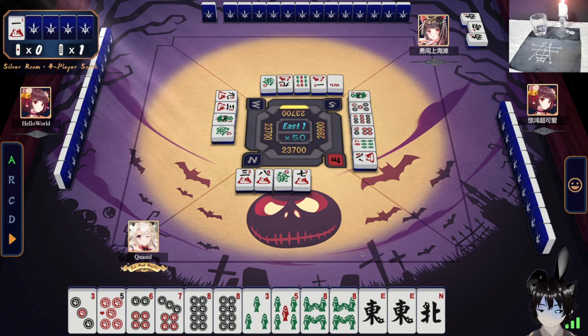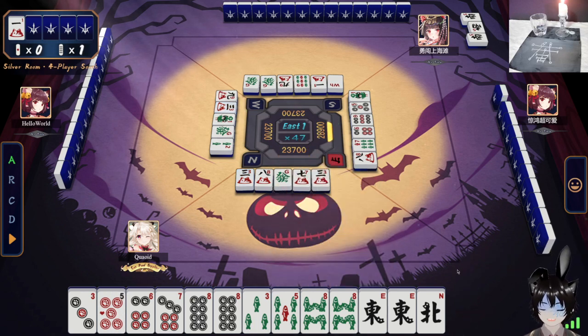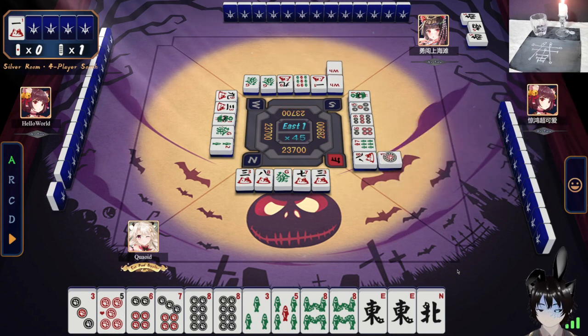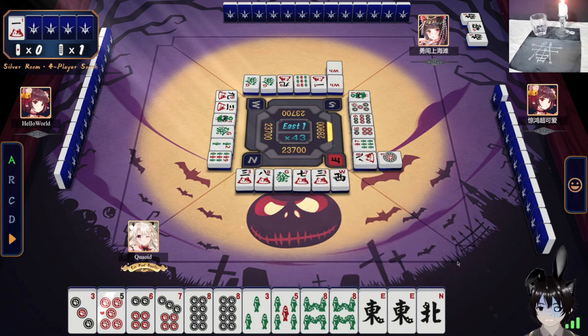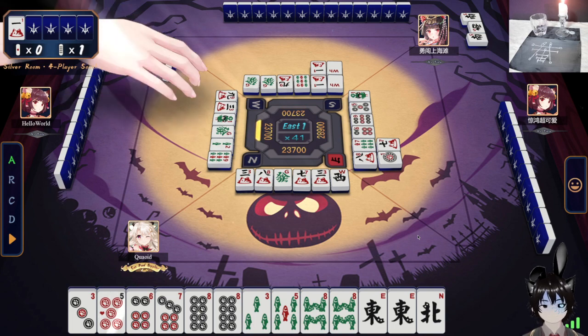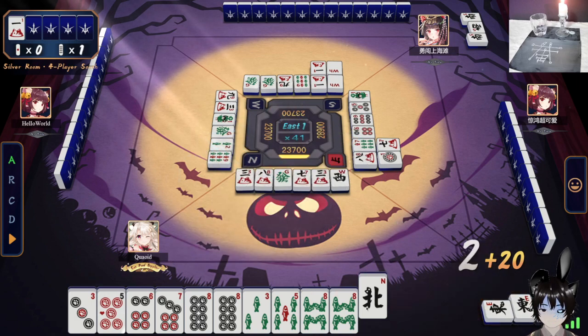While I wait on this east wind, right? Just give me nothing but Monzu and Yaku tiles. It's the best. It's the most amazing combination you could ever receive in your life. West tile. Huh. Amazing. Get rid of that. Boom. Get rid of the north tile.